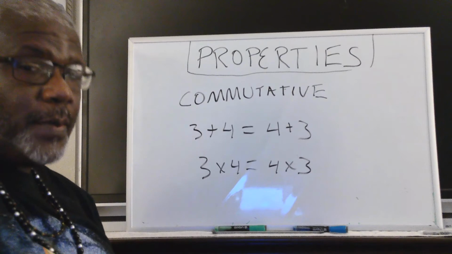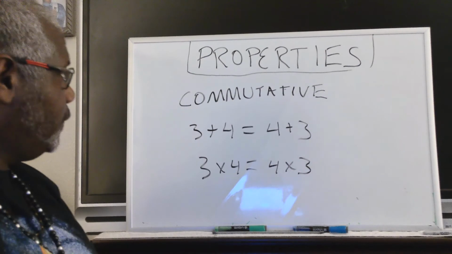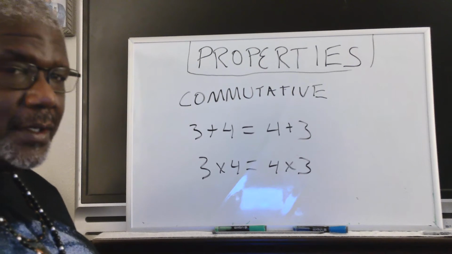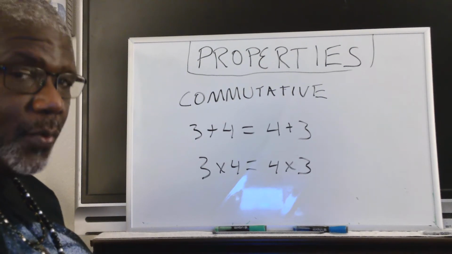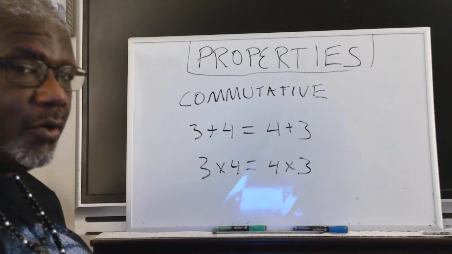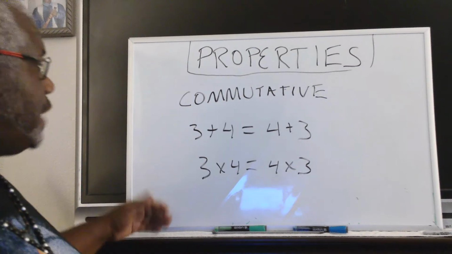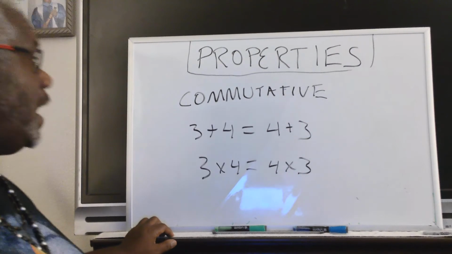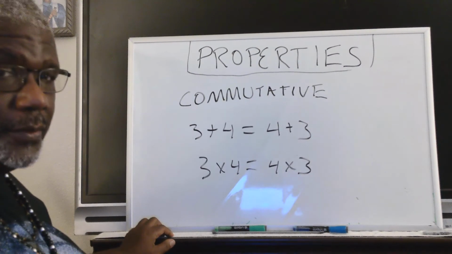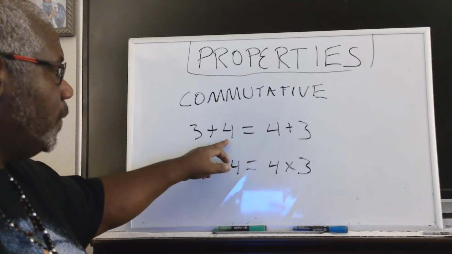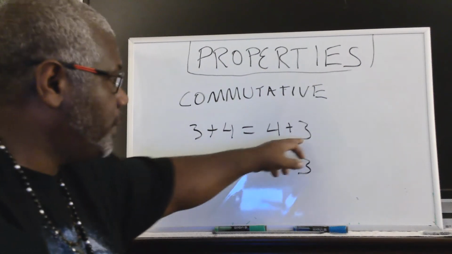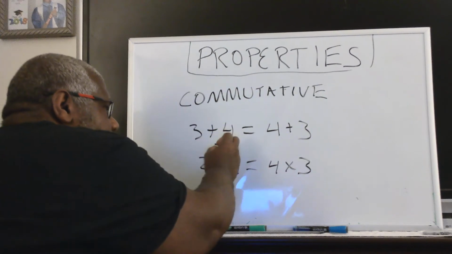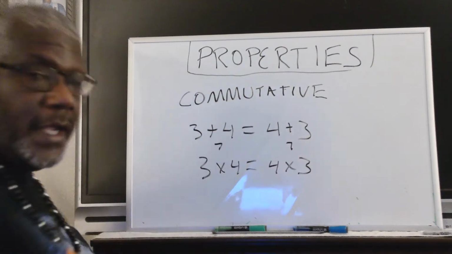Okay, the next property we're talking about now is commutative. Commutative, to commute. Kids, if your parents live a distance from where they work and they have to travel to work a great distance, is called commuting or moving. So what that truly means, when we had the associative property, we moved the enclosures. This time with commutative property, we move the numbers. So 3 plus 4, I would say equals 4 plus 3, right? Well, 3 plus 4, as we know, is 7. 4 plus 3 equals 7. All day, all night long.